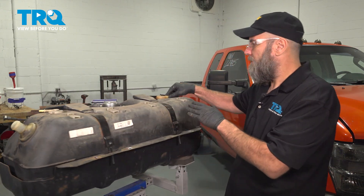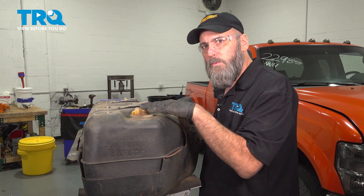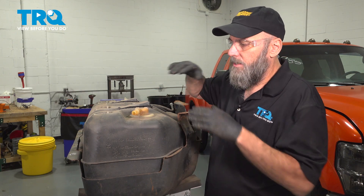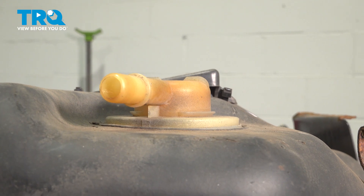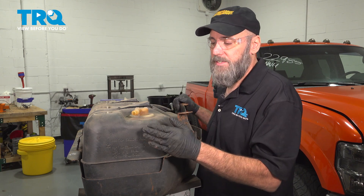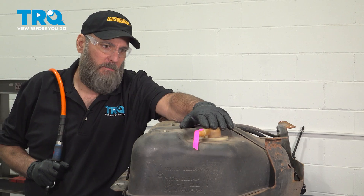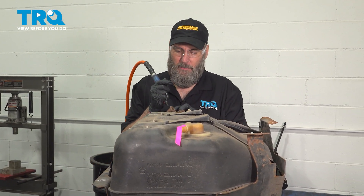Now we'll spin the fuel tank around. On the other side is the vent for the tank — think of this as the hole we drilled in the top of the bucket so that air can escape as we fill it up. We know the rollover valve seems to be functioning, so now we need to check everything involved with this vent. This vent goes into what's called the evaporative emission system. If there are any clogs or obstructions in that part of the system, you won't be able to fill the tank. Remember, that hole needs to be open for the gas to go in. I want to make sure air can flow through it — I'm hoping that piece of tape moves when I add compressed air to this side of the fuel tank.